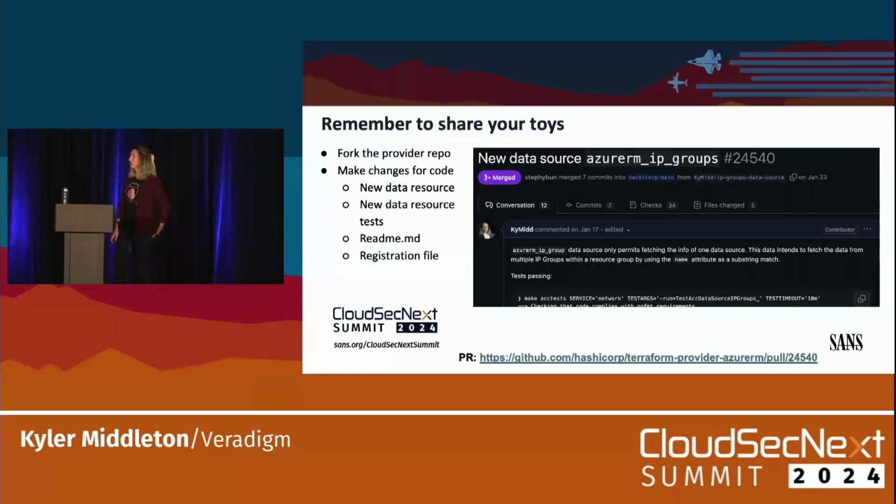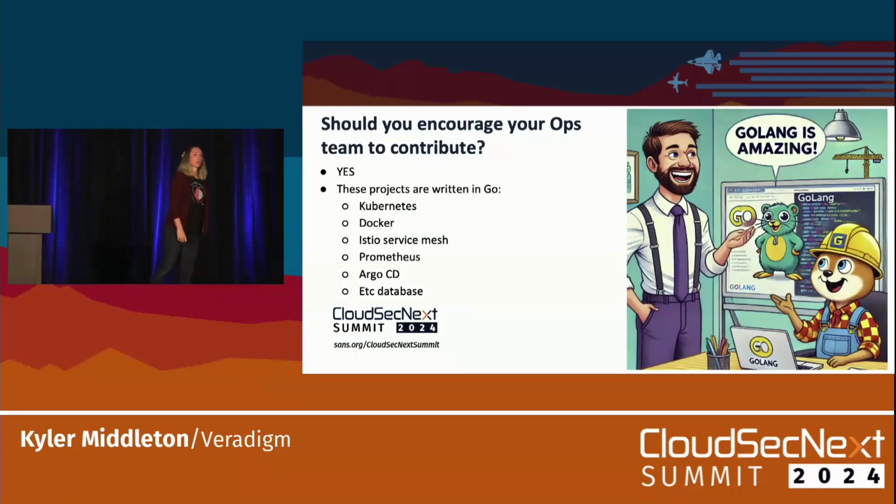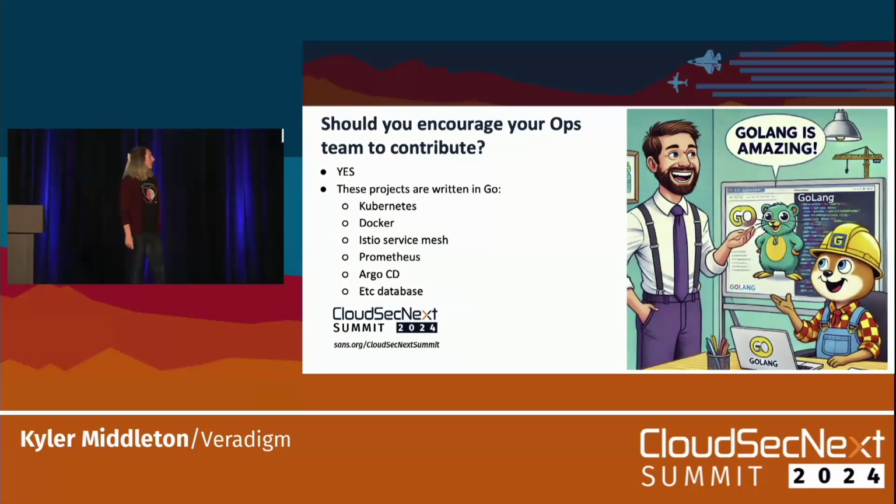It took about 2 days of me being like a senior-ish DevOps engineer to get that done. So if you need something that Terraform cannot do, it's totally possible. You can encourage your ops teams and they can do it. Should you encourage your ops teams to contribute to open source projects to learn Go? Yeah, absolutely. It seems to be that this is the lingua franca of operations tools.